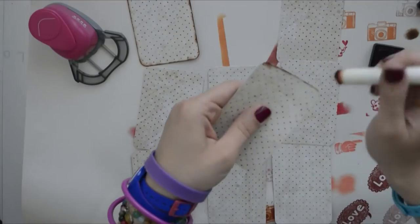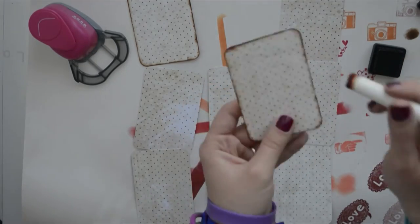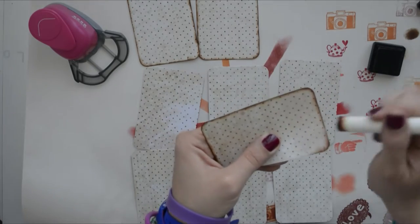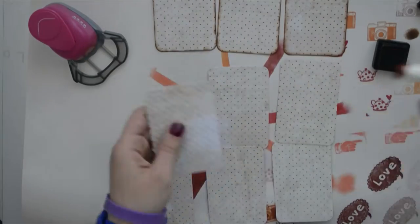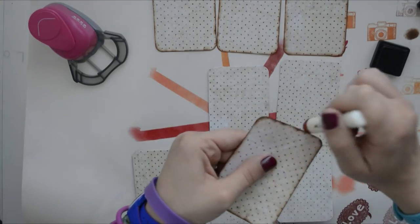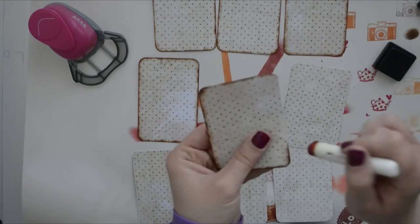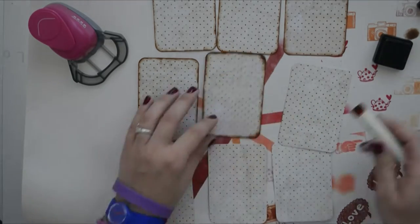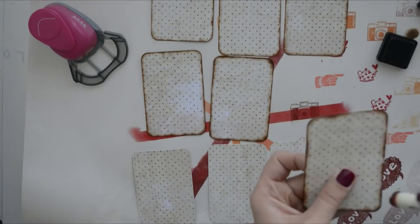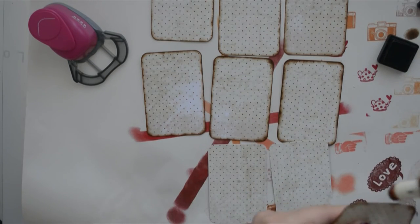Now that said, I'm also going to go around each card and create this vintage photo look with this distress ink by Ranger. I really like that stuff. So basically what I'm going to do is just dab around to create a kind of vintage look. Ooh, I really like it. Woohoo! Okay. And I'm going to do it with all 9 of them.